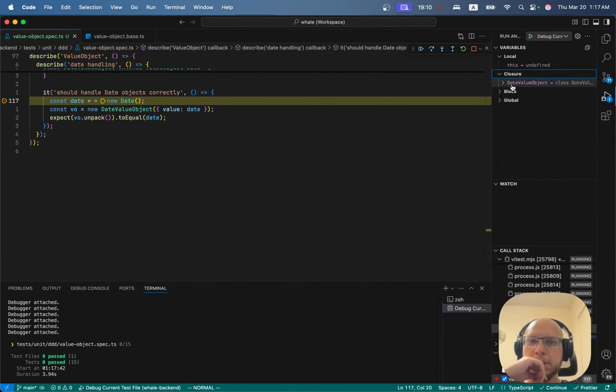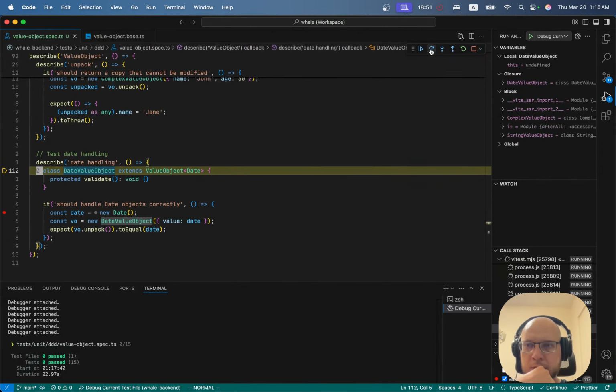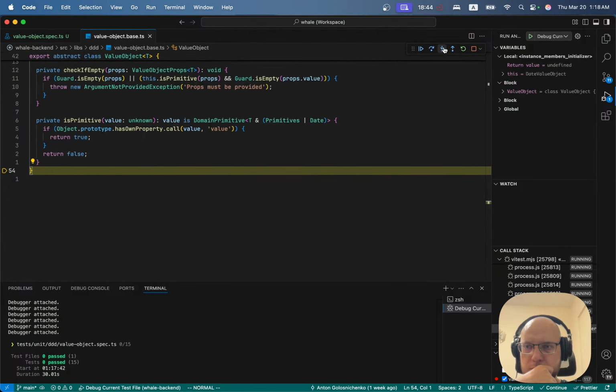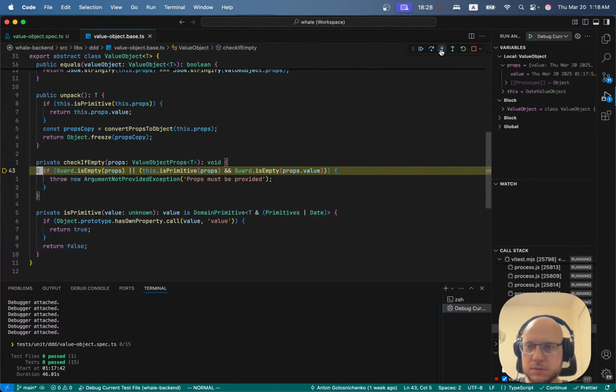So we're creating date. Date is defined. We're creating a new value object. Let's check what's going on inside. So we have props with value. First we check if it is empty or not.